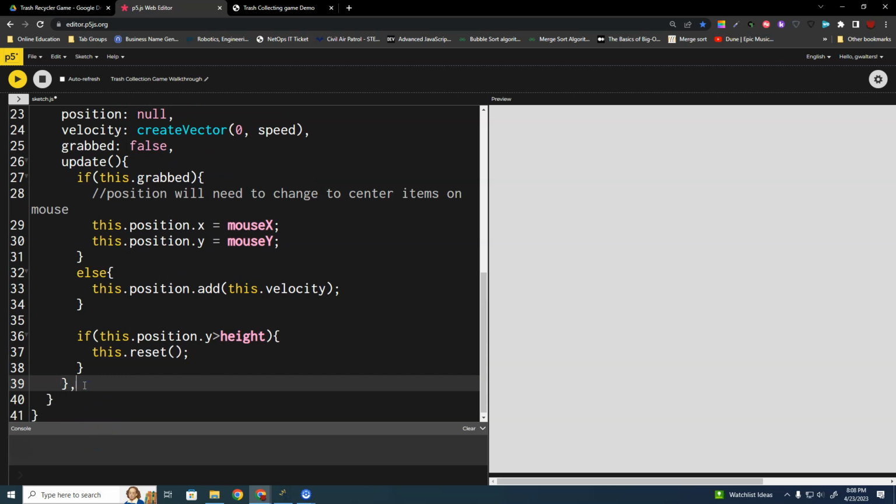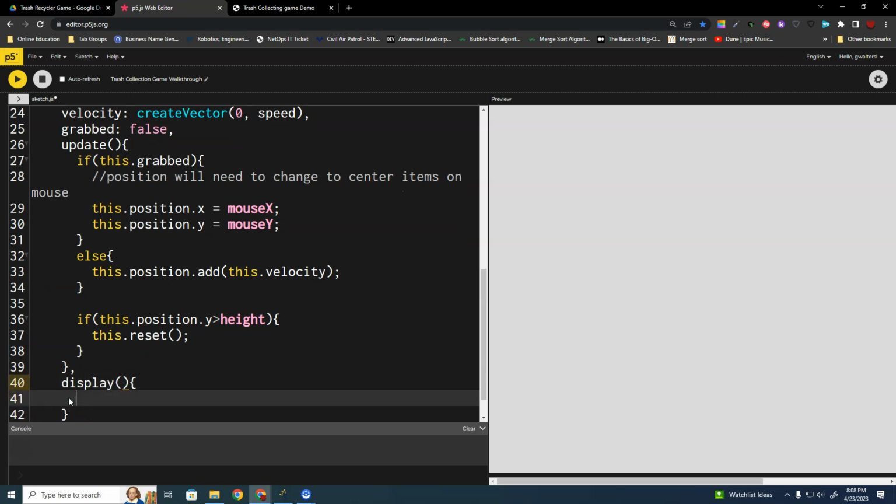All right, now we do need to have some type of display. So our display is going to be displaying that image. We don't really need to have a collision hitbox on this. The hitbox is going to be sized exactly off of that image square.